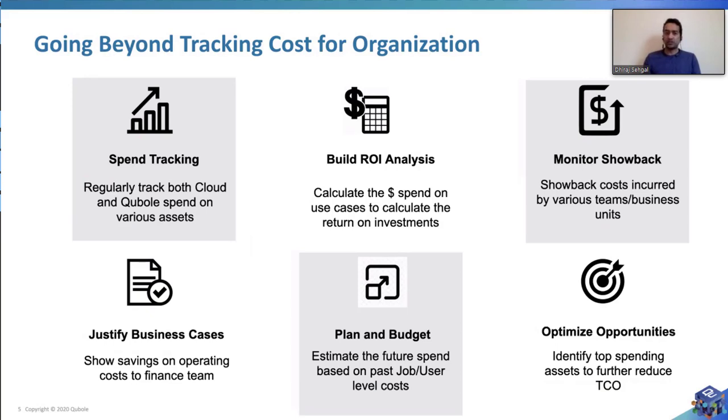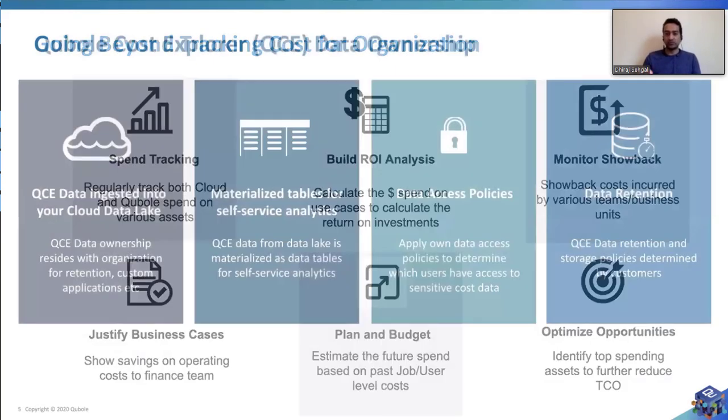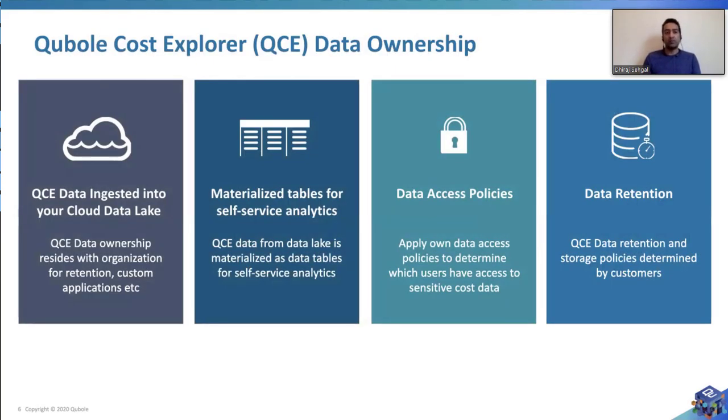So this is all good, but one thing which people worry about is that this is all sensitive information. If all this information goes to the Qubole platform, then there is a risk of, okay, am I oversharing my cost data with my technology collaborator here? In that case, to remove that friction, the Qubole Cost Explorer data lives within your cloud bucket. So it lives in your S3 bucket or Google Cloud Storage. That data doesn't come over to us.